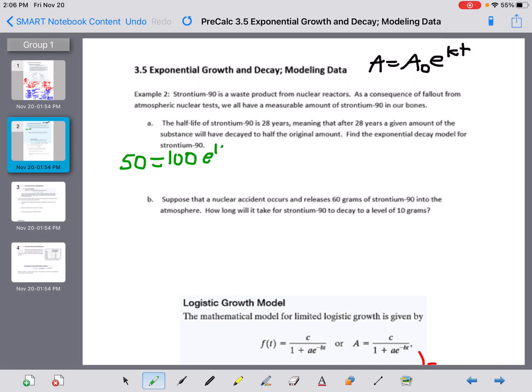We're solving for k, and it says in 28 years is a half-life, okay? So that's what we're putting in, and we're solving for our k the first time. Keep in mind, should this be positive or negative when we get done? If we're decaying, it should get negative. Okay. Once again, I've got to get my exponential term by itself, so I'm going to divide by that 100. So I get 50 divided by 100 equals e to the 28k. Okay. Reduce that maybe to 1/2. There, it makes sense, right? The half equals e to the 28k.